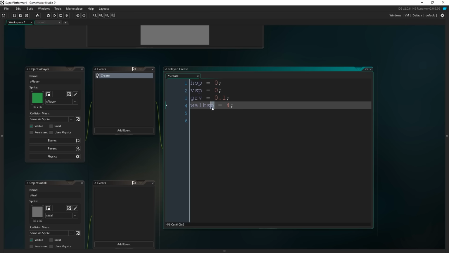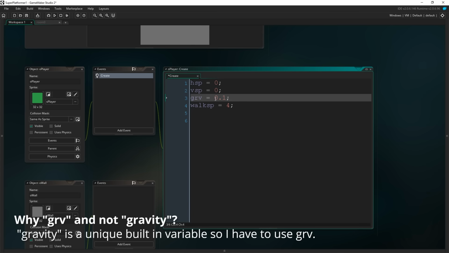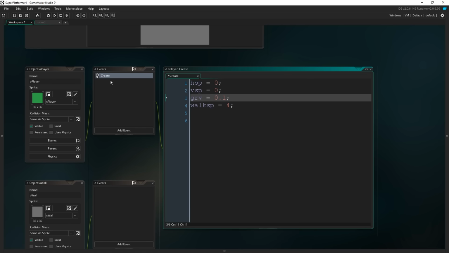So that's the speed we actually want to move when we move left and right. We're going to set our horizontal speed to be this number in whichever direction, okay? The reason HSP and VSP are currently 0 is because we don't actually want to be moving at the start of the game. We want to set ourselves to move based on whether you're pressing left and right or whether gravity is applying. Speaking of gravity, that's what GRV means. GRV stands for gravity, and I'm setting that to 0.1, meaning we're going to move downwards at 0.1 pixels a frame, every single frame while we're in the air, okay, until we touch the floor.